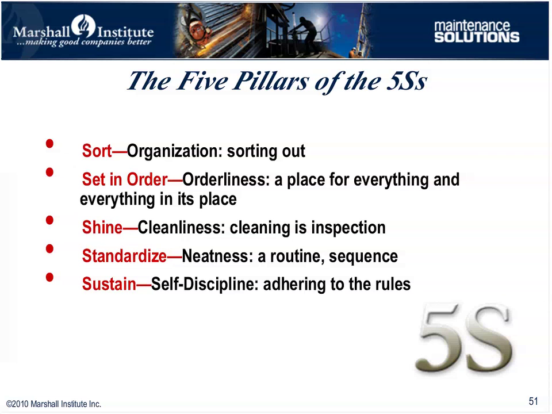When we talk about standardizing in 5S, most of you have probably seen examples of shadow boards or the foam in the drawers, to where only the tools that are supposed to be in a drawer, you're able to put those in there. And then, of course, the hardest part of the 5 S's is the 5th S, the sustaining of it, the self-discipline and the adhering of rules.